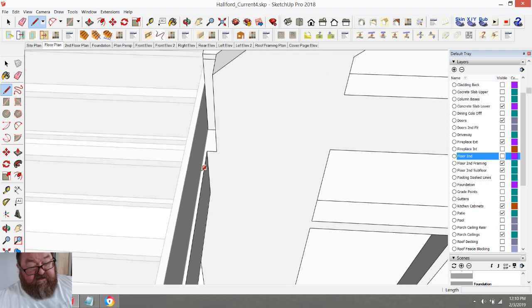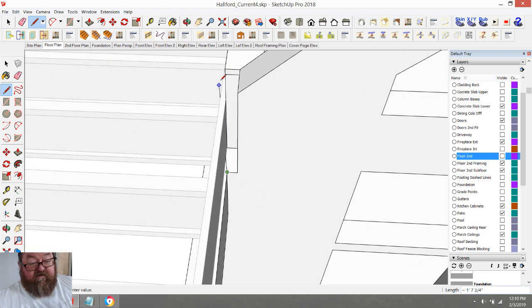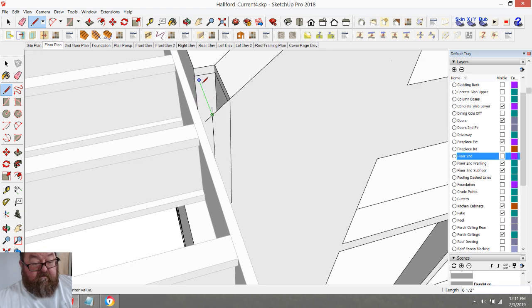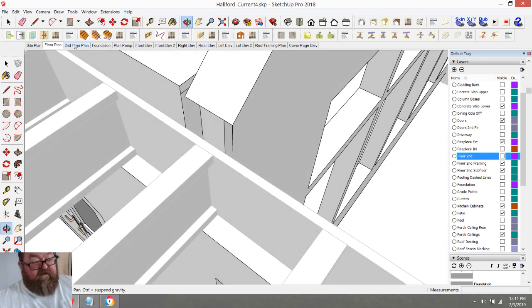How did I miss? Oh, that's right. This is drywall thickness. So this will come, so I get it to come straight up. Sometimes getting it on the axis is weird in this 3D stuff. You got to pay attention to where you are. There, and then this will come down like that, and then go, like that. So the wall would actually be built this way.